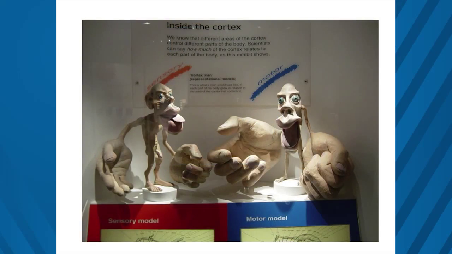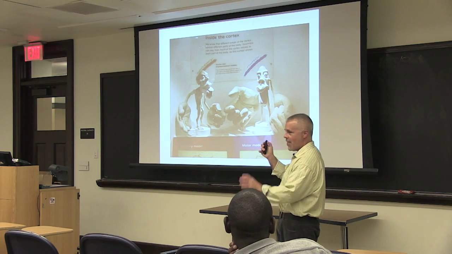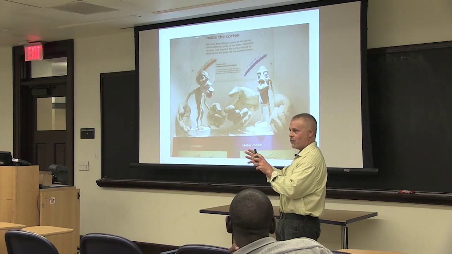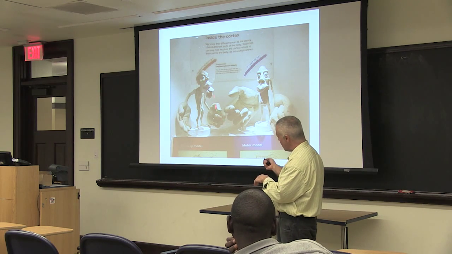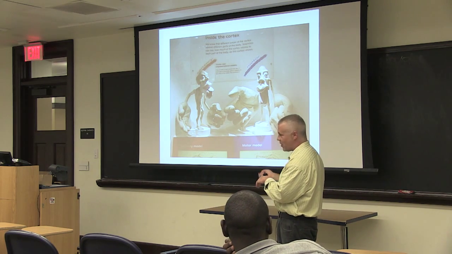Yeah. So this is the one we were talking about here. This is the sensory brain. This is the motor brain. This is the brain that controls your muscles. Look how much of your brain is devoted to controlling your hands and your face and your eyes. That's where you get the fine, delicate control of movement, and that's pretty cool. And over here, the sensation, the most sensitive parts are your face and your hands.